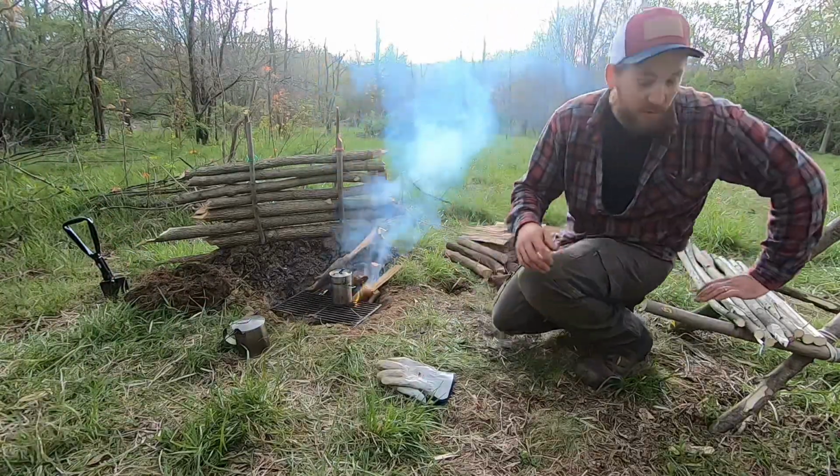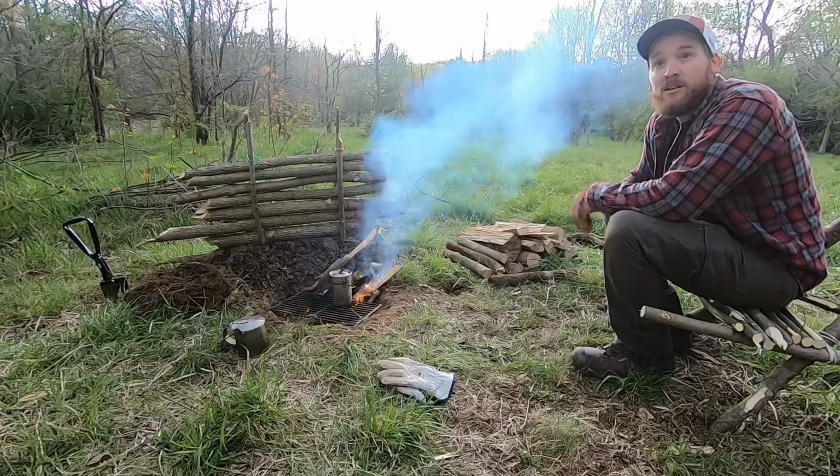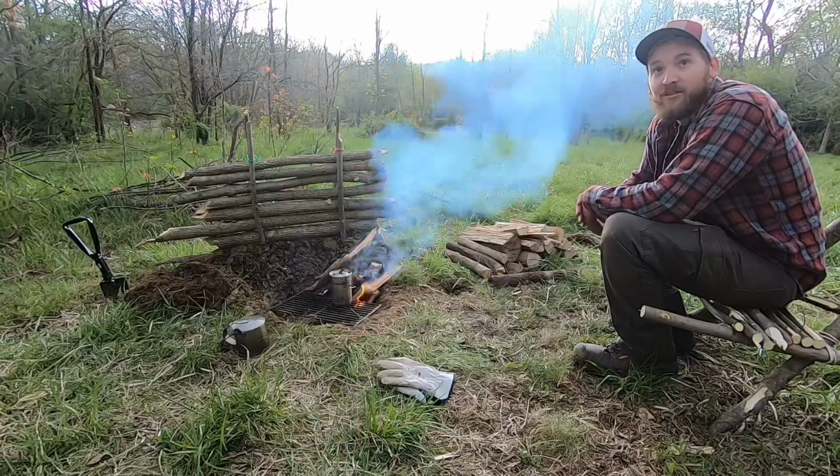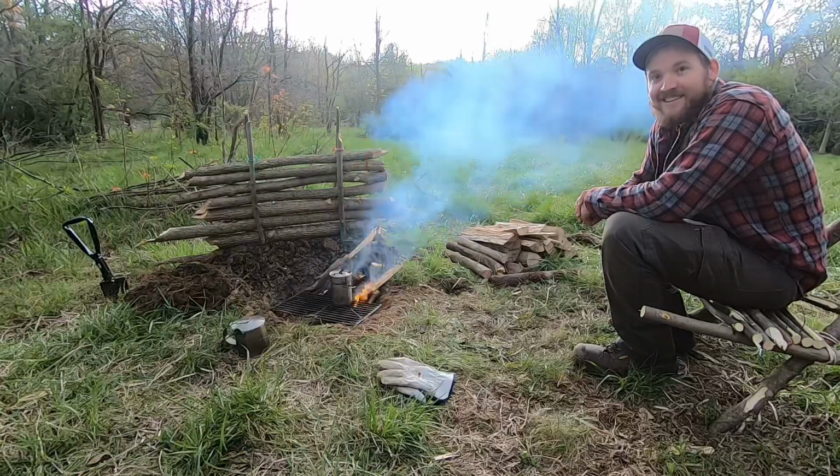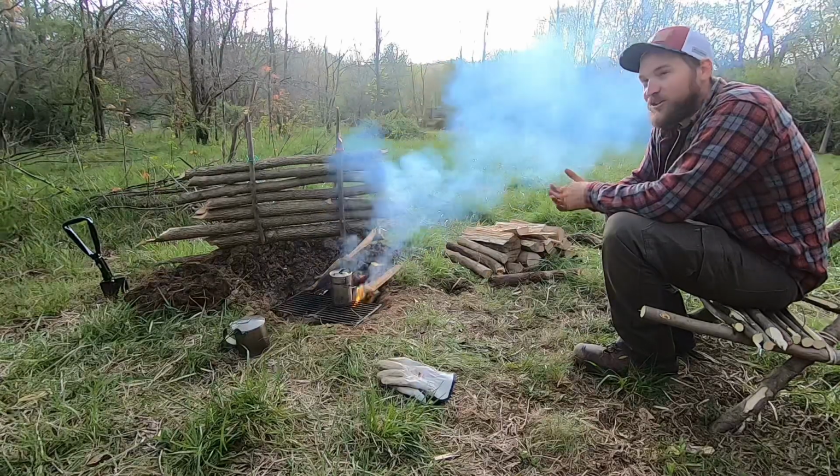Guess we should probably cut some poles for that so we can cook some dinner. Or we can just stick it on that grill there. Alright, fine. But that pot hanger is so bushy. So bushcrafty. It is very bushy. It's the bushcraft thing to do, man.